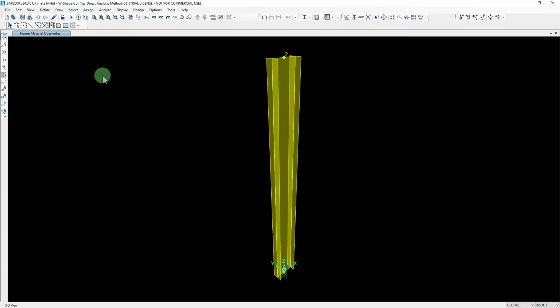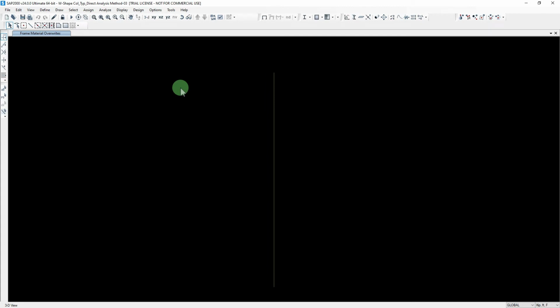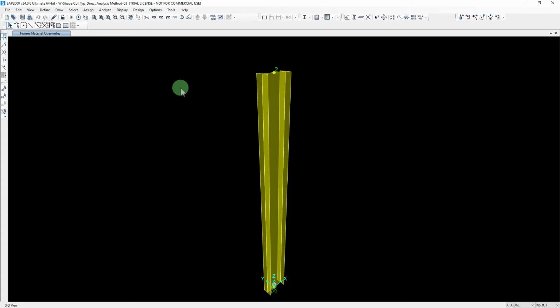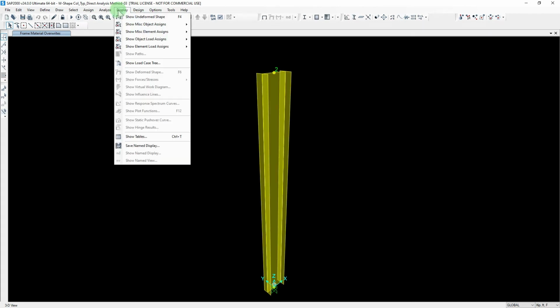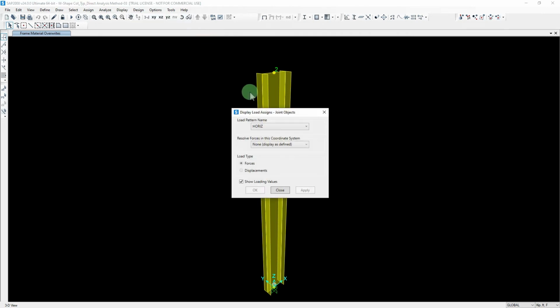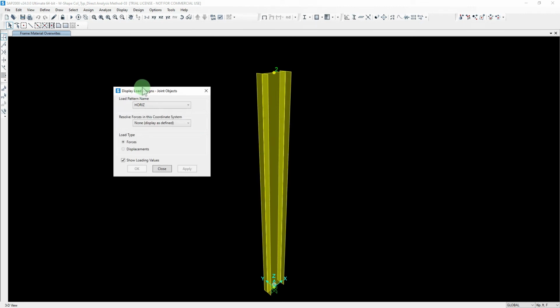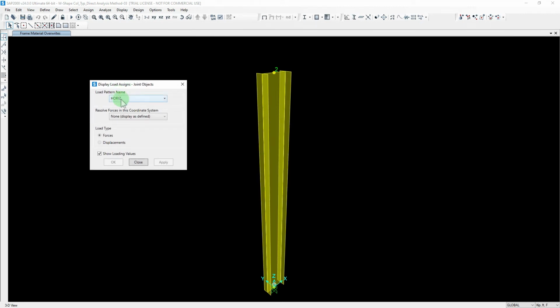Now let's take a look at our loads, as we don't see anything here. We want to make sure that it's loaded. We could do this in two ways. One way is to display the load on our objects, in this case the joint load. Unfortunately, you can't display the load cases at the same time. You can only do the load patterns.